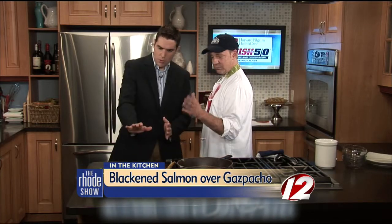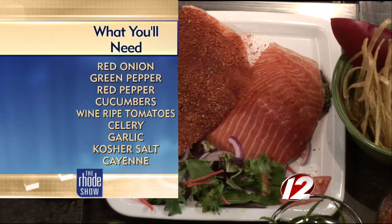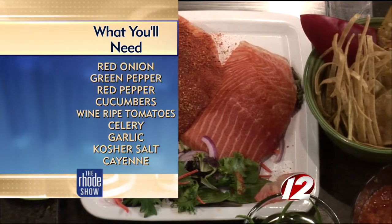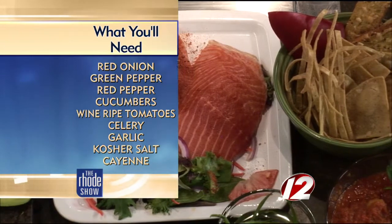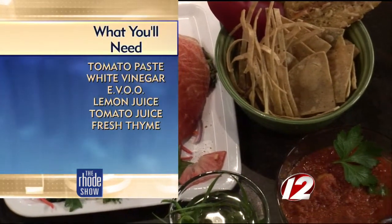It's a pleasure to have you here. So today we're making this — it's going to be incredible. It's a good contrast; we have a cold soup. It's gazpacho, a Spanish-rooted soup. Fresh ingredients: tomatoes, cucumbers, red onion, green and red peppers, fresh garlic, thyme, olive oil, lemon juice. And we are going to get to see how it all comes together here this morning.